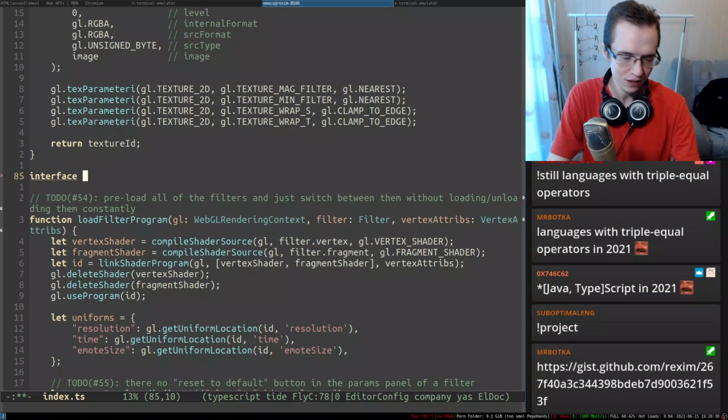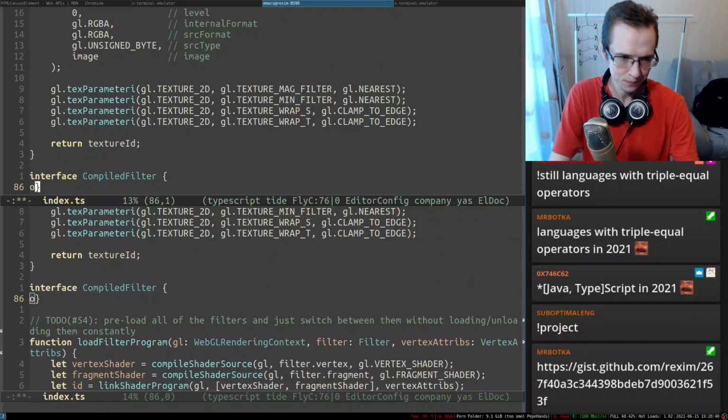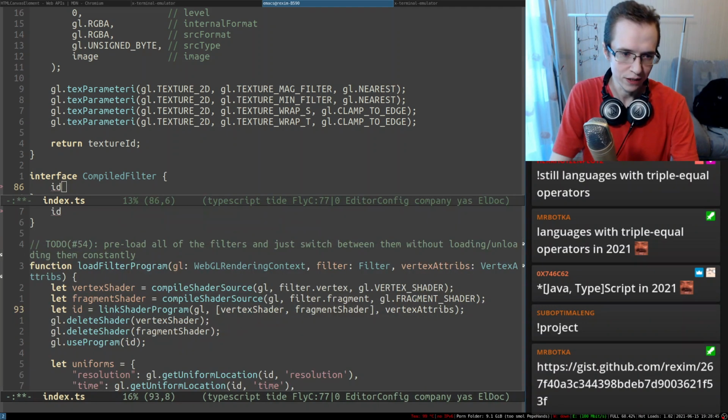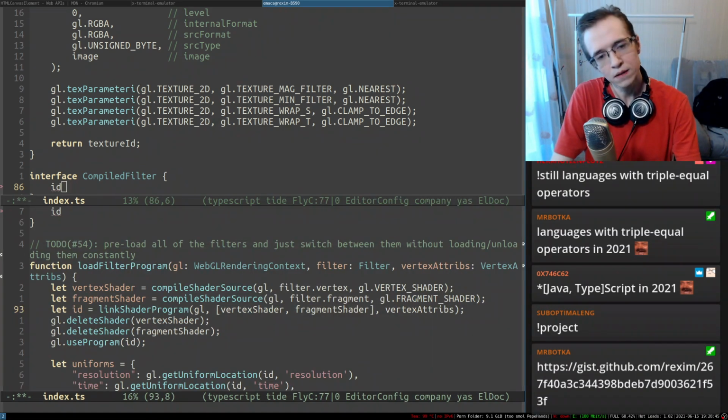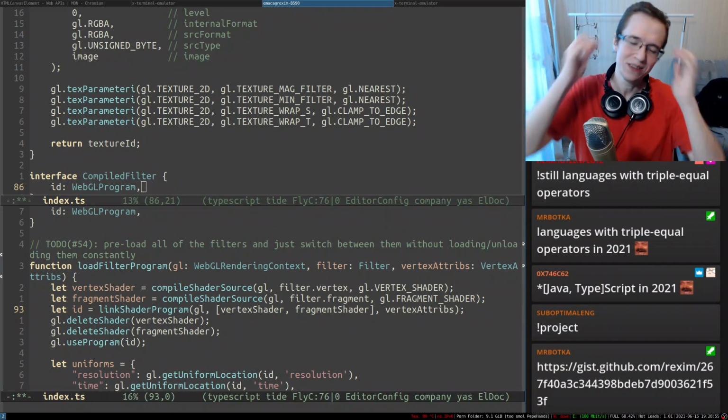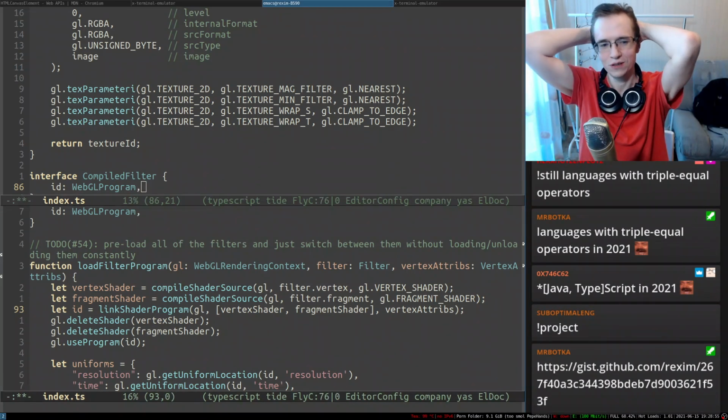So that's why this entire thing is sort of a different thing, a compiled filter. And in the compiled filter, we have an ID, and I don't remember what ID is, to be fair. ID is the link shader. Oh, it's actually a WebGLProgram for some reason. Yeah, I don't remember why I called it ID. I think it's for historical reasons.